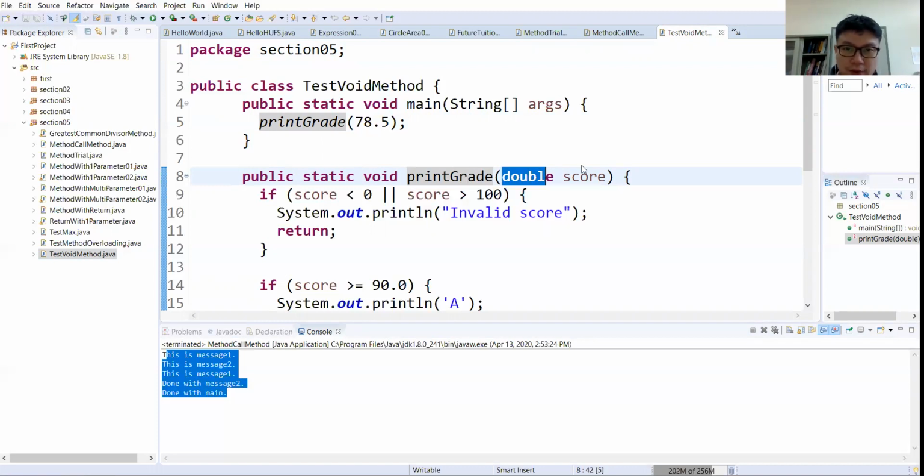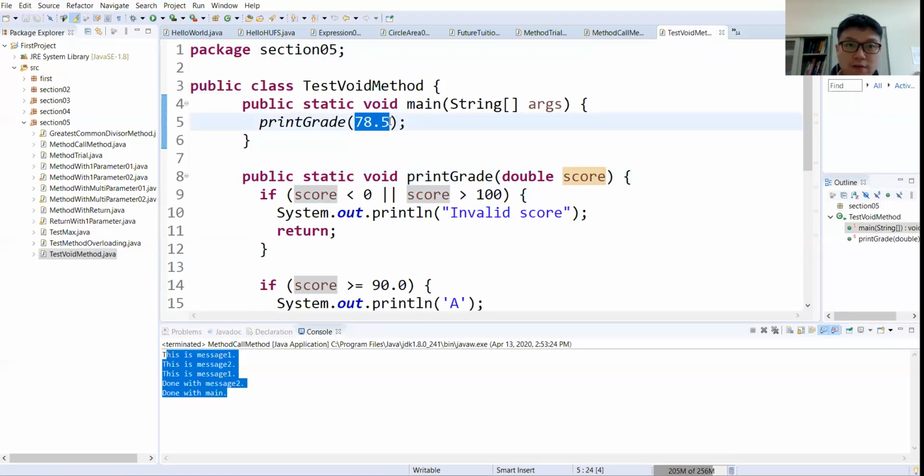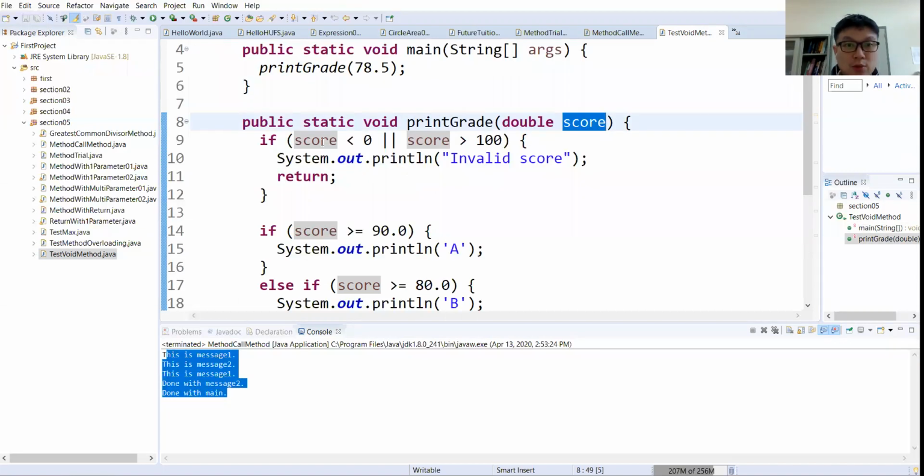Here the value is double, and the variable name is score. It means 78.5 will be the value of the variable score in this method, and you will check if the score is less than 0 and the score is greater than 100.